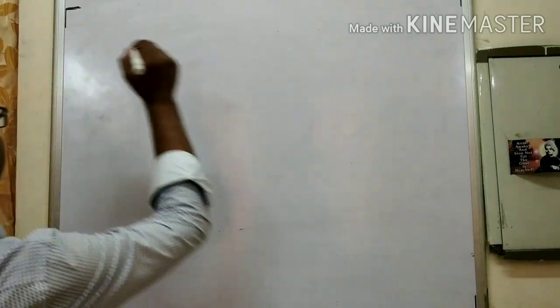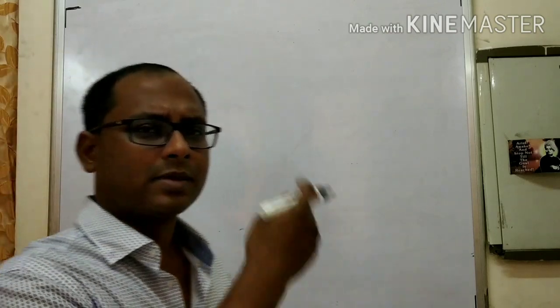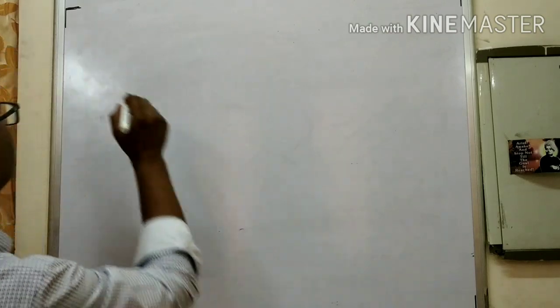Today again we are coming with another session on inverse trigonometric functions. We are going to discuss a few very important properties, and for a few of them we are going to discuss the proof also. Okay, so let me write down the properties. There is a set of properties. I am just numbering them as 1, 2, 3, 4.